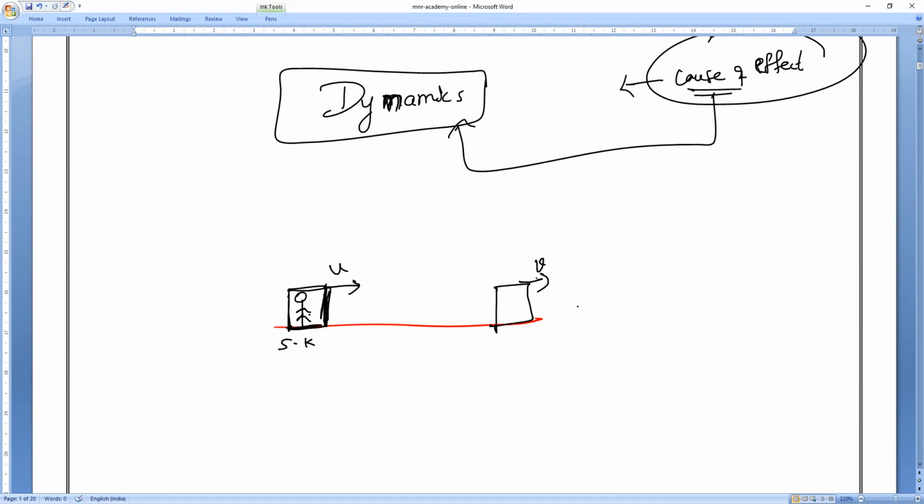Now this is what we call in physics a change in state. The state changes from this point to this point. Am I right or wrong? The position of the body changes from one point to another point. So who is causing the change of state? Change of state here does not mean liquid to gas or gas to liquid. It means position. The state of this body moves from point A to point B.